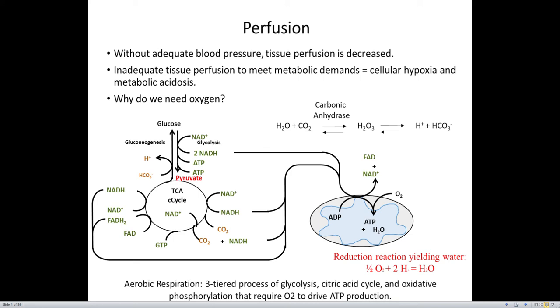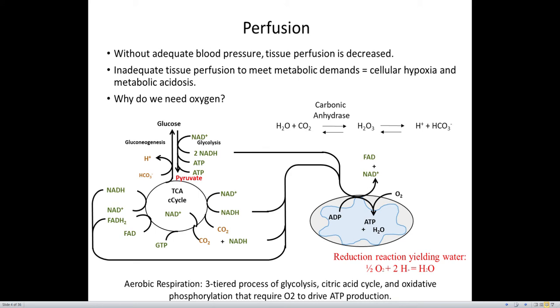So if we look at the left side of this slide, you see the term glucose at the top of this picture. And glucose is the key molecule for the creation of ATP. So glucose is going to go through the process of glycolysis. And during that process of glycolysis, it's going to break down into two molecules called pyruvate. And ideally, pyruvate will enter the TCA cycle, or the citric acid cycle. And in the citric acid cycle, there's going to be energy produced. There's energy produced during the glycolysis cycle too. And there's also going to be carbon dioxide produced.